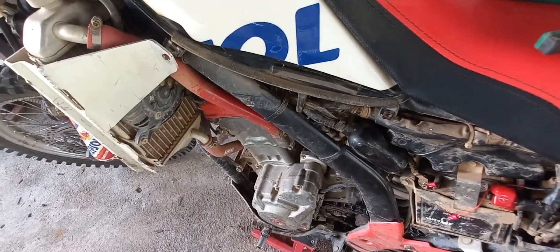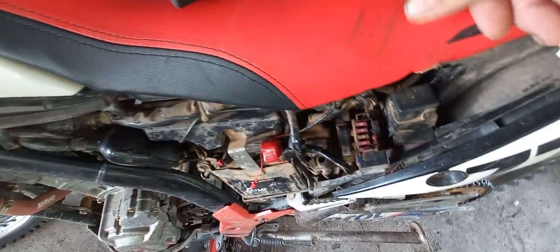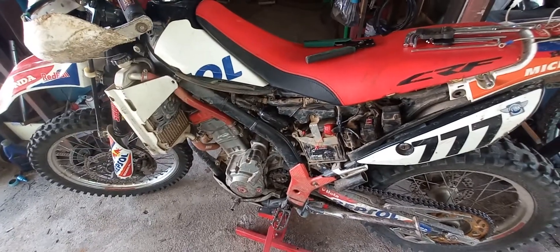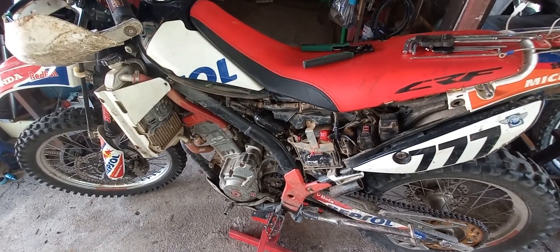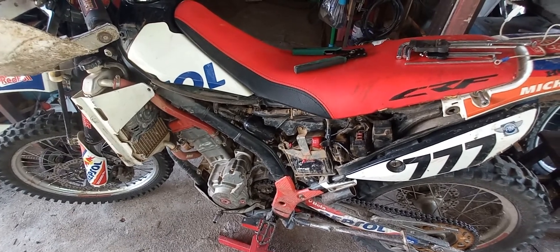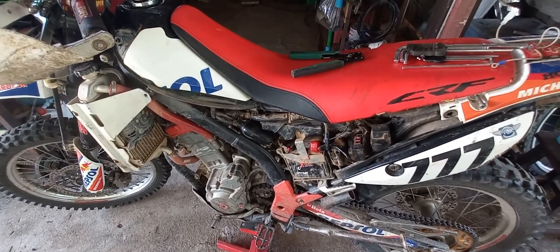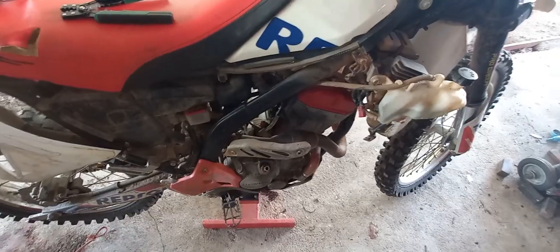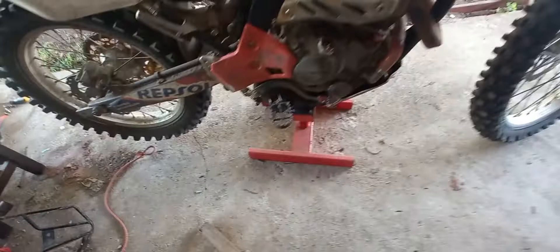The fuel pump was priming but it wouldn't fire. These two relays were buzzing away. I was stuck there for quite some time and was about to do the five kilometre walk when I gave it one last try and it suddenly started cranking at high speed, which means there was nothing wrong with the battery and it fired up. So I got the hell out of there and now we're gonna have to do some sort of investigation.